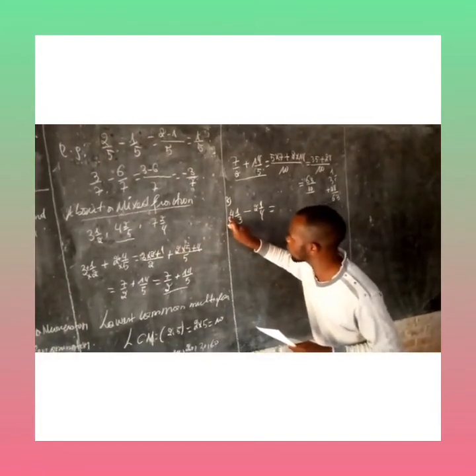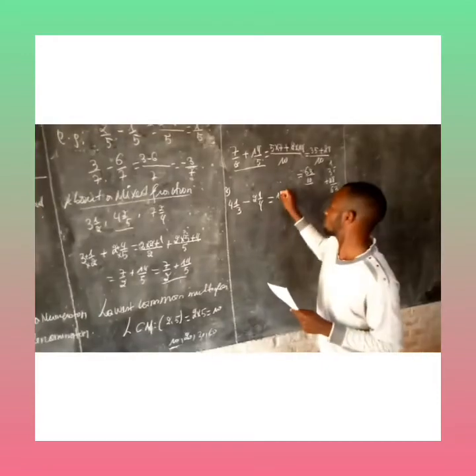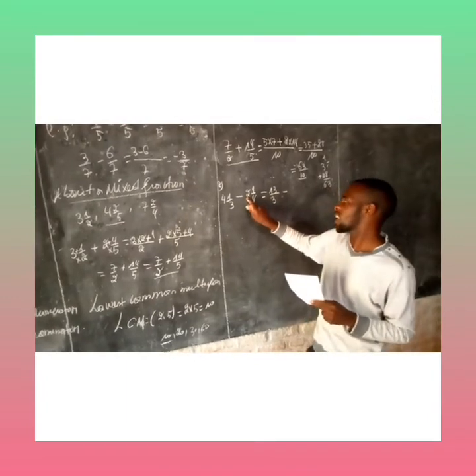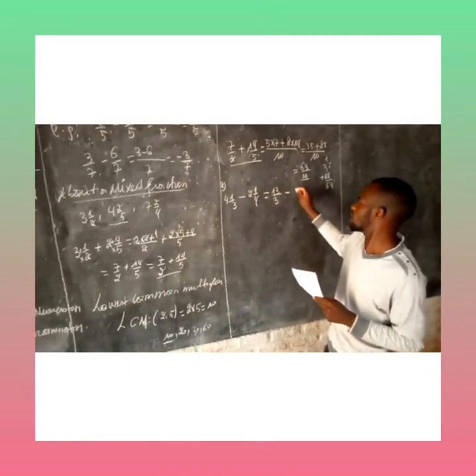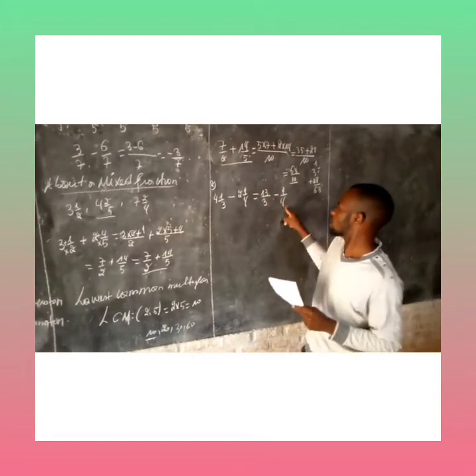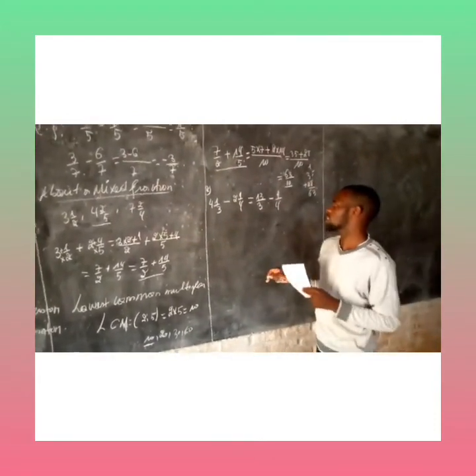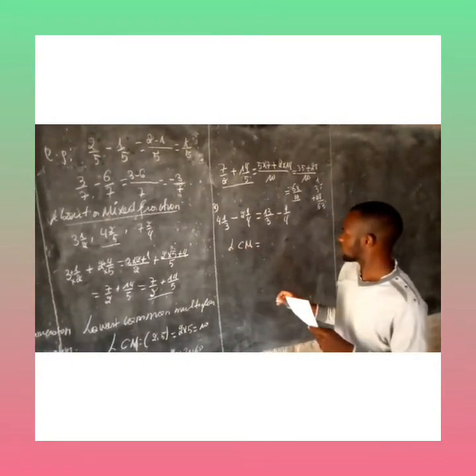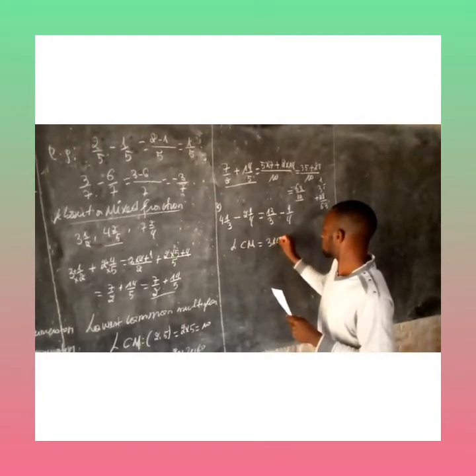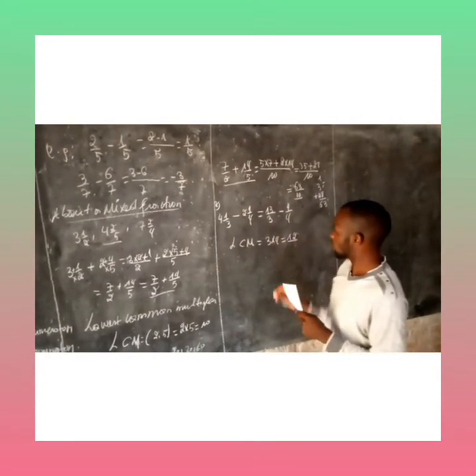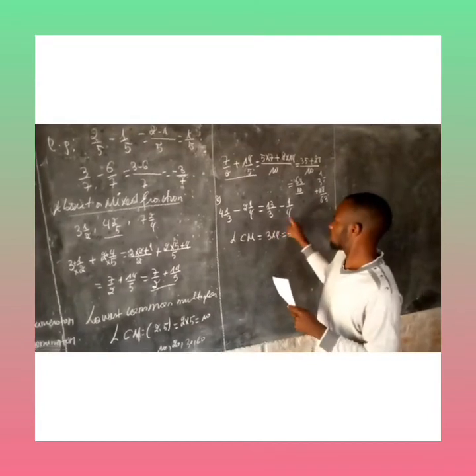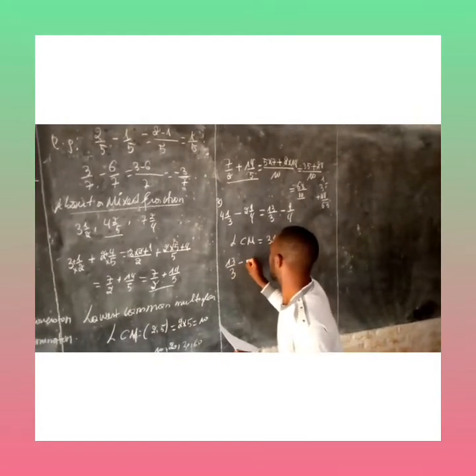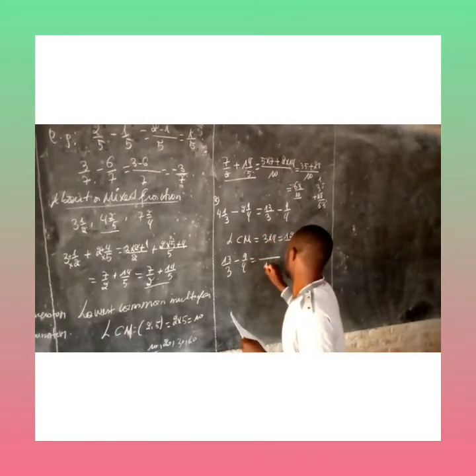We get 3 times 4 is equal to 12 plus 1, we get 13 over 3, minus 4 times 2, we get 8 plus 1 again, we get 9 over 4. Means that here we have fractions with different denominators. Now we have to find the LCM, which is equal to 3 times 4, which is equal to 12. Means that the lowest common multiple between 3 and 4 is 12, and now we get 13 over 3 minus 9 over 4, which is equal to over 12.